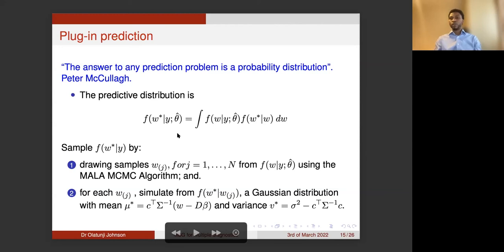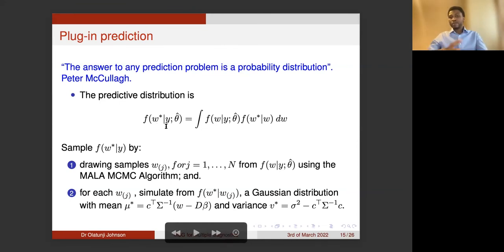So if you think about W star, the random effect, it is your prediction of the random effect at any location in space. And here we are using plug-in prediction. That is, after fitting our model, we assume that the Monte Carlo maximum likelihood estimate theta is the truth, and then we use that for prediction. So you're just plugging that into your predictive distribution as known. Basically, that is what we are doing there.